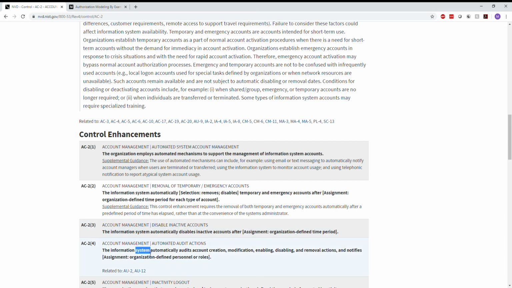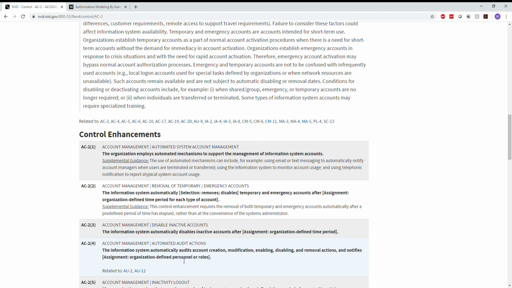AC-2 Enhancement 4. The information system automatically audits account creation, modification, enabling, disabling, and removal actions, and notifies organization-defined personnel or roles. Again, organization-defined personnel and roles means a couple of things. Number one, this information needs to be in the AC policies and procedures. Who are the organization-defined personnel or roles? It's defined by the organization.